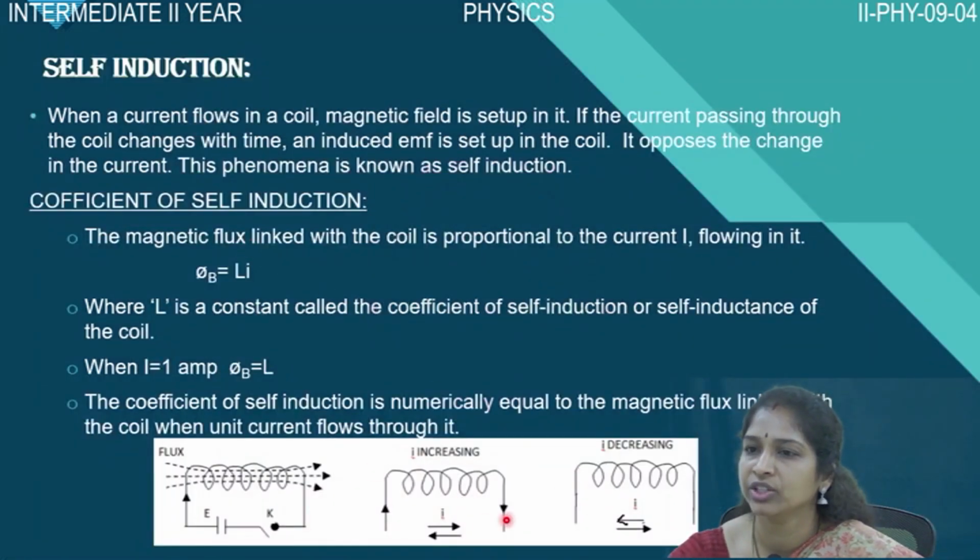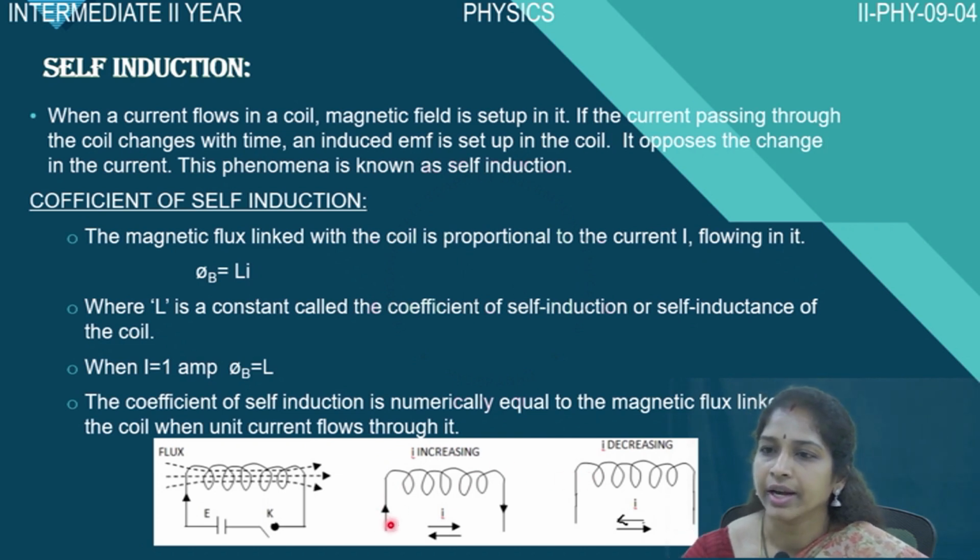Here this is self-induction, only one coil if you take. Current is passing through this coil and EMF is generated in the same coil, then that concept is self-induction. But if there are two coils like this placed very close to each other, when current is passing through this coil, if EMF is generated in the other coil, or when current is passing through this coil, if EMF is induced in the other coil, then that is called as mutual induction.